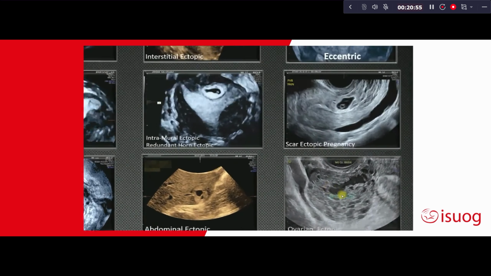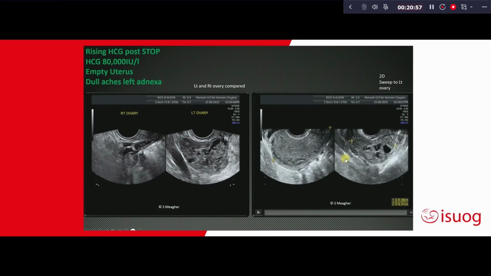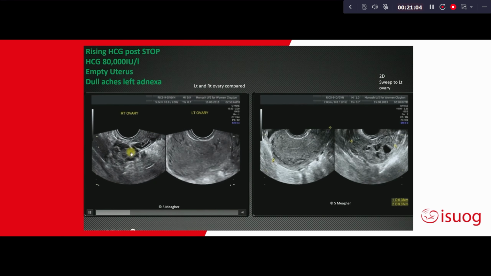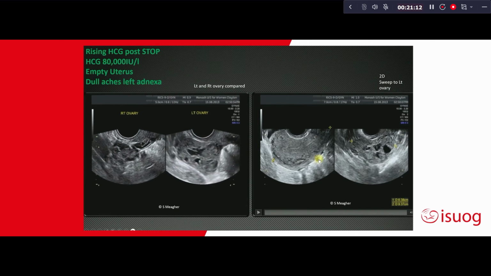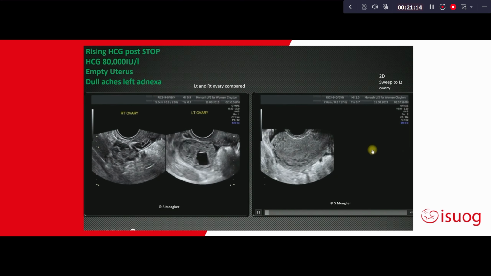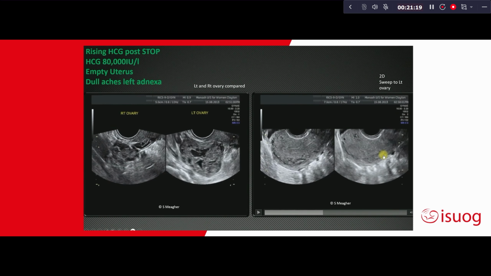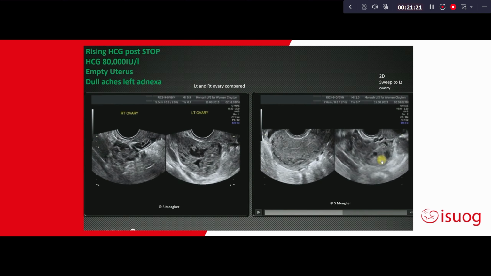And lastly, and not least, is the ovarian ectopic pregnancy. This is a sweep comparing both left and right pelvic sidewall. This is the ovary on view on this side and the right, and then sweep across. You can compare to the opposite side. You can see a gross enlargement of the left ovary in a patient with a HCG of 80,000. And you can compare the size of the ovary indeed to the size of the uterus and realize the gross enlargement of the ovary in this case.